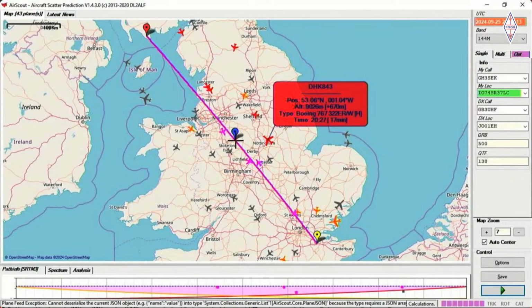There are numbers of videos, I think, and various instructions for how to configure Air Scout, because it needs a bit of getting used to, but once you've done that, then it really, really talks to you and brings up the opportunities that you should be going for.